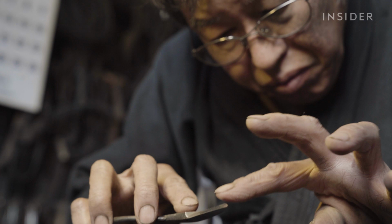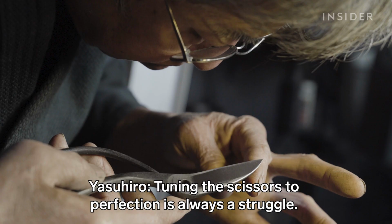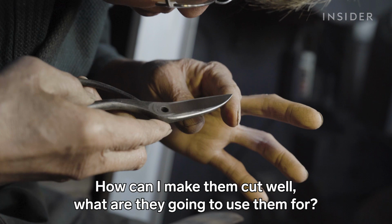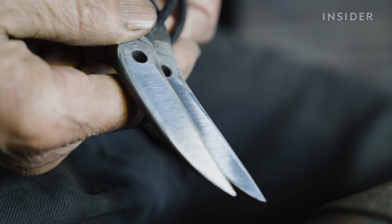He buffs the scissors to make them smooth. Yasuhiro says this can be exhausting. Both sides have to fit perfectly together.